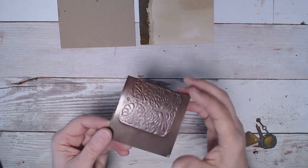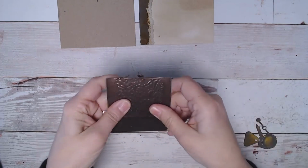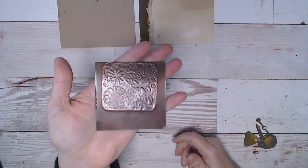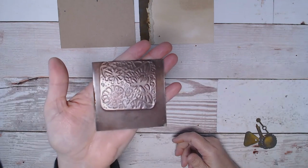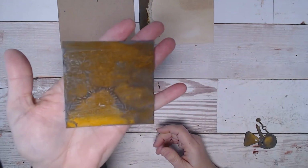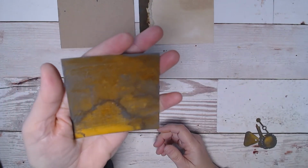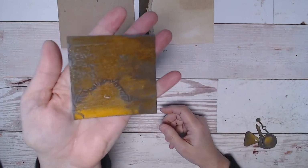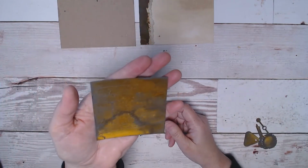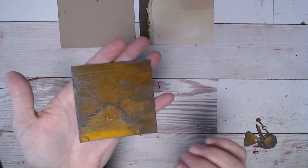So the next thing is the copper piece, copper looking piece, it's not real copper, and I ran it through my vintage machine to emboss it, and this is how it turned out. I think it's kind of a waste. Of course, this is all experimentation, so I don't think I would emboss it again. The embossing just doesn't show up very much unless I start working with some of my other materials.